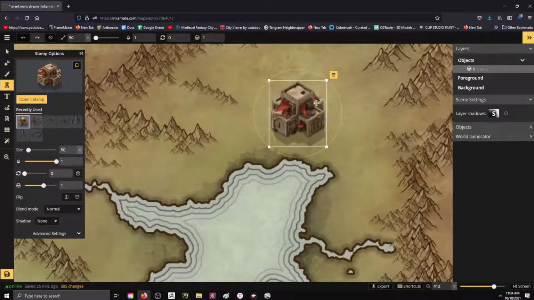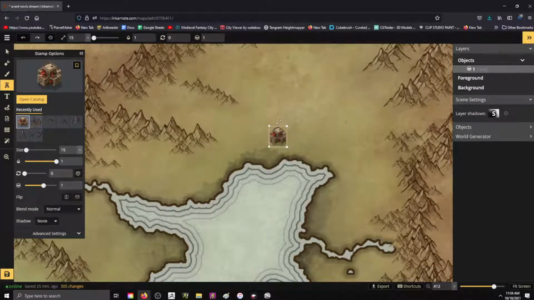What we're going to do right now is create a desert city.